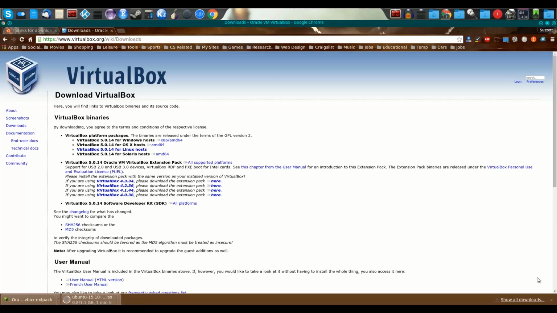Now while it is downloading, I also wanted to mention one very important thing about 15.10 on Ubuntu. Right now I'm running 15.10 on my computer as a default operating system. One of the advantages of 15.10 over 15.04 that I found is that it has very good support for UEFI boot system.